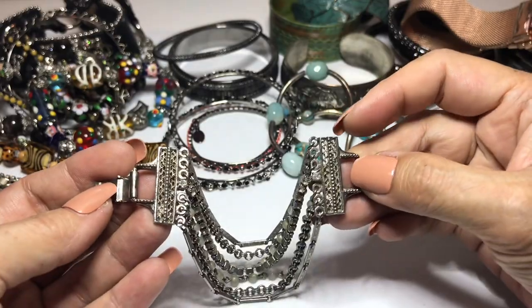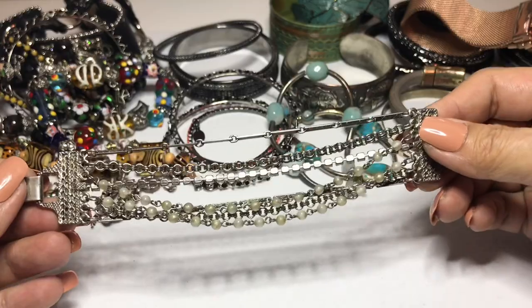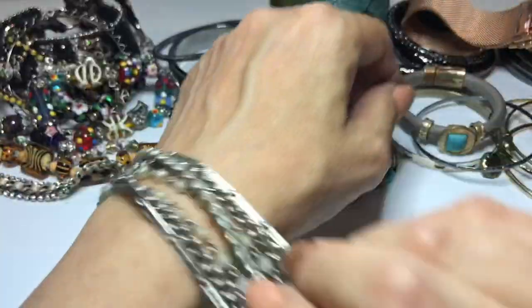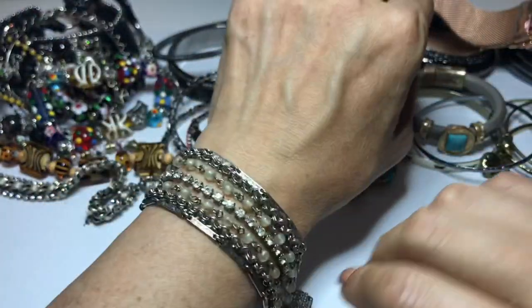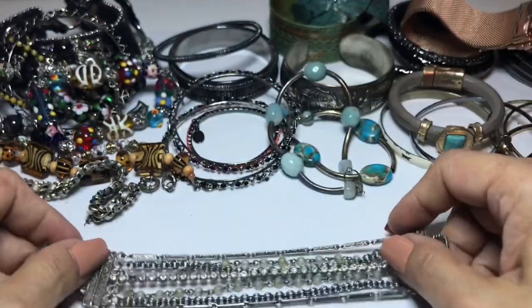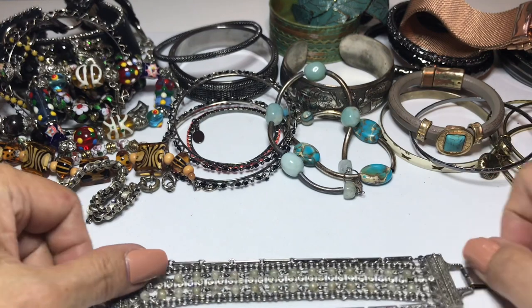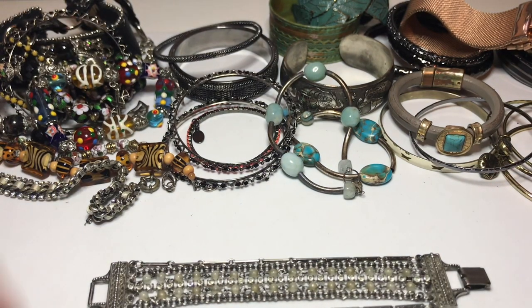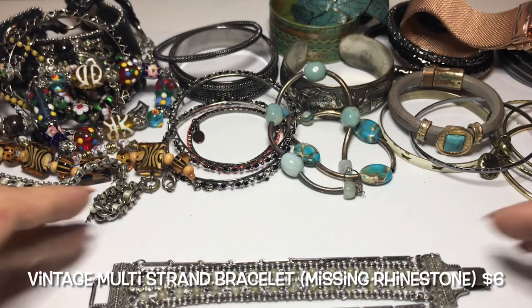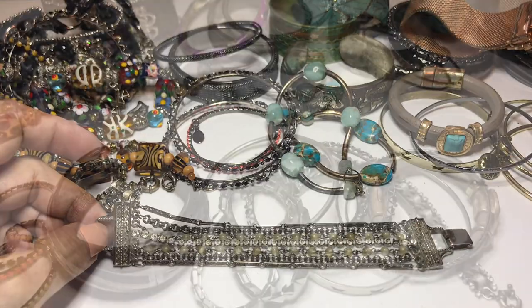Really pretty detailing all around. That's what it looks like on the back side. And that's what it would look like on. Let's measure this one. Fold over that clasp. And this one here is 7 inches. So we have this beauty that needs to be revived.